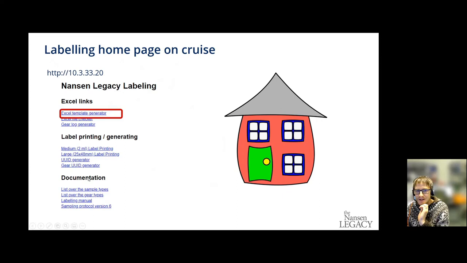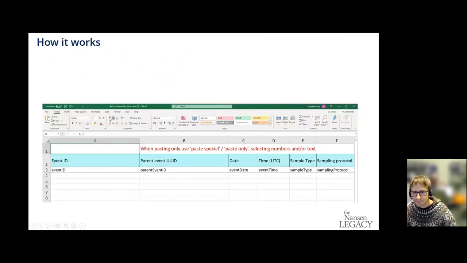When you're plugged in, you can go to a certain IP address. I think this will be the IP address, but we haven't run this on GeoSARS before, so I need to set this up the day before the cruise starts. And you'll get to a home page that looks like this, and this should have everything you will need to use on the cruise. This is actually a slightly older version, but it's more or less the same. So you can get to the template generator here.